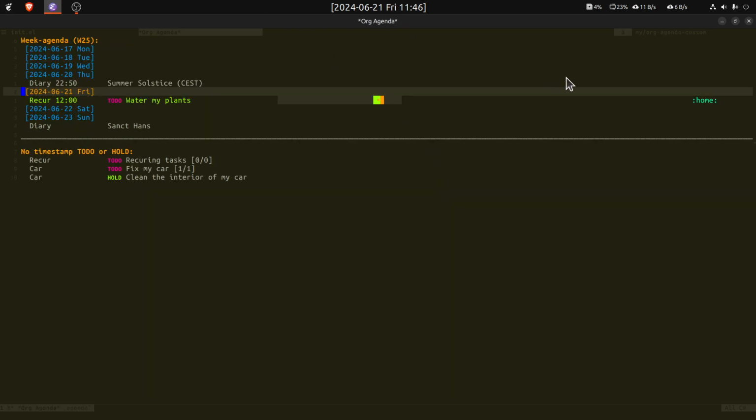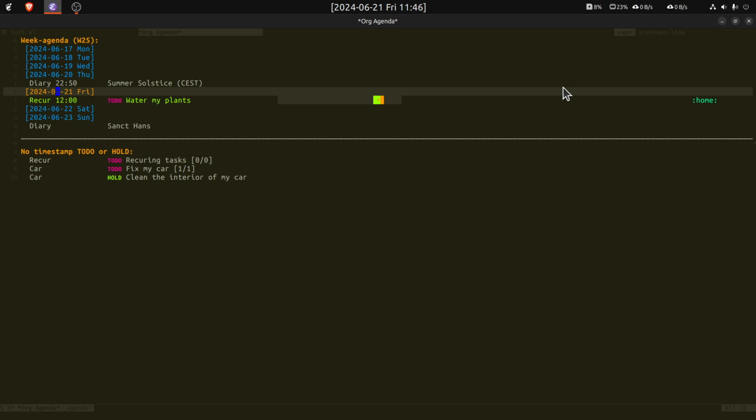Now it's up here, and as you see, yesterday the green period started, and it's 2 days, and then there's an overdue state.